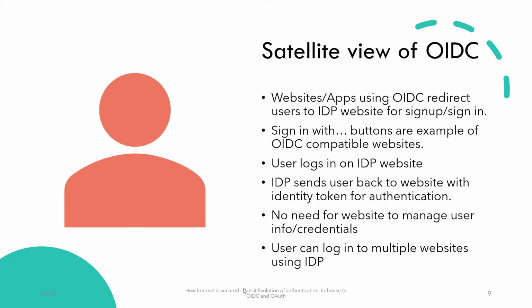The IDP will then prompt the user to authenticate themselves, for example, by entering a username and password. Once the user is authenticated, the IDP will generate something called an identity token and send it back to the website. The website can use this identity token to authenticate the user without needing to know their actual credentials. What a relief. If you own that website we are referring to, the nightmare is finally over. You no longer need to have the dreaded users table and hop around fixing security issues every day. That's the job of the identity provider now, so our developers can focus on their business functions.